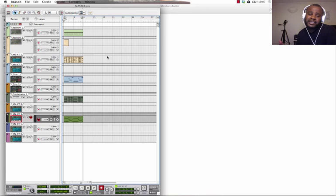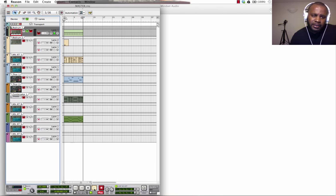So if you don't have this beast, notice I used a drum loop. Pretty much everything, well, not everything, but pretty much I just used a drum loop from the beast. And you can see for yourself. It's a beast.